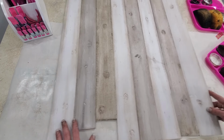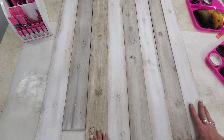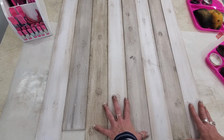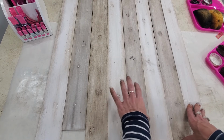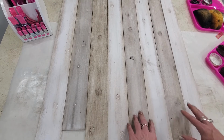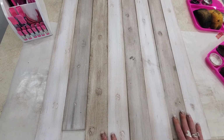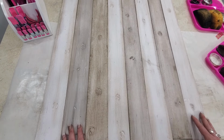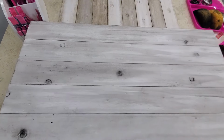But I do love that these can work with pretty much any color tone, because this was created with a mix of a cool tone and a warm tone. Between the black that was a cool tone and the brown that was a warm tone, you can almost mix this with anything and it's going to look good, because it's kind of basically both. So even up against the much grayer gray, I still think it's a beautiful combination.